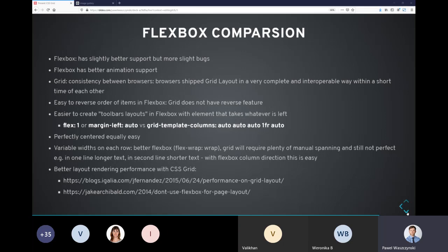If you see this kind of layout, basically it cannot be achieved with CSS Grid, so please use Flexbox. But if things are aligned nicely in columns, so now you see the third row spans two columns, but they are still aligned, then this is the case for CSS Grid.